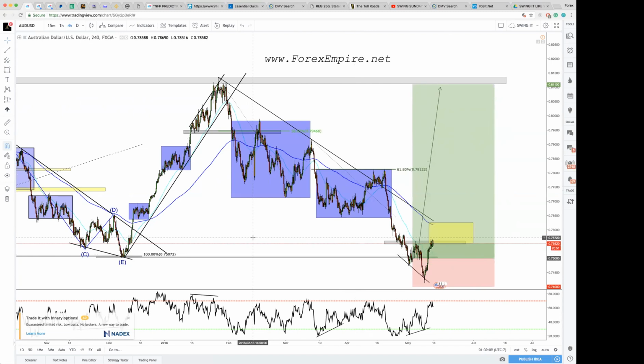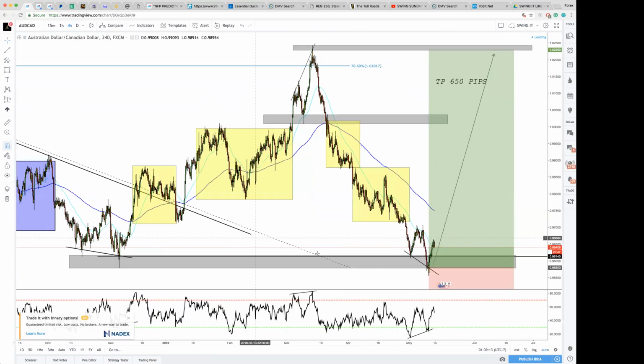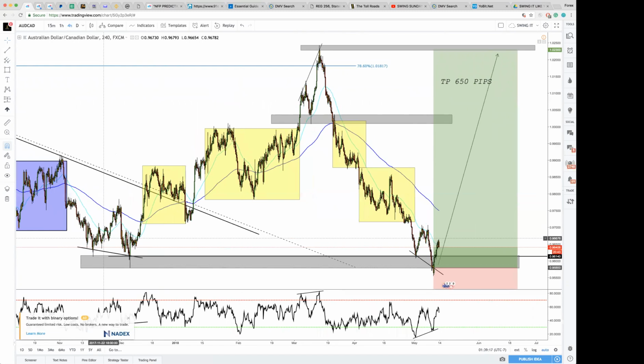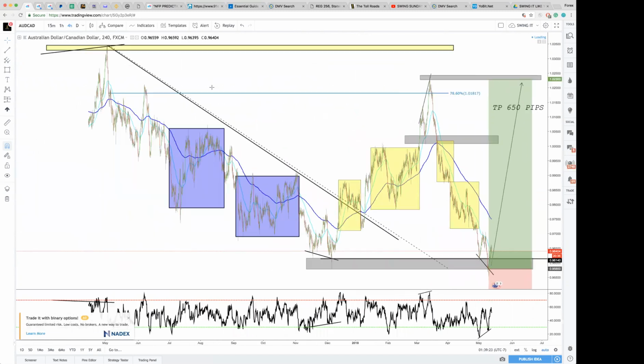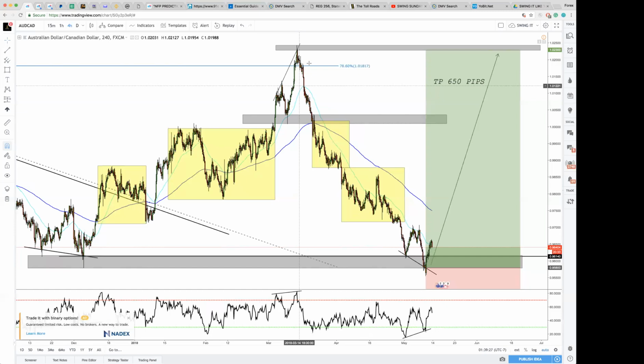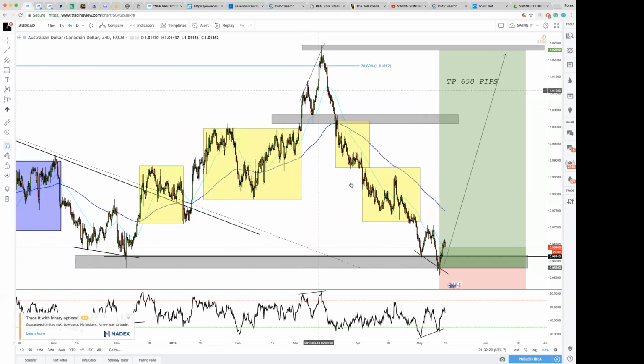So let's jump on AUD CAD. All right, AUD CAD is the same situation here. We've seen the W and the support. Level 1 here, level 2, and a nice resistance at the 78.6 if you zoom out on a daily time frame. Now, there's a nice M. We pretty much sold it right about there. We made a profit on the way down, and we're about to make a profit on the way up also.